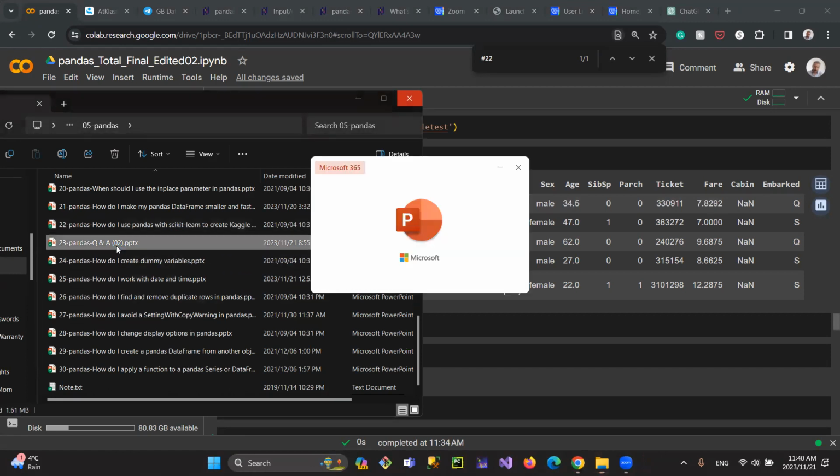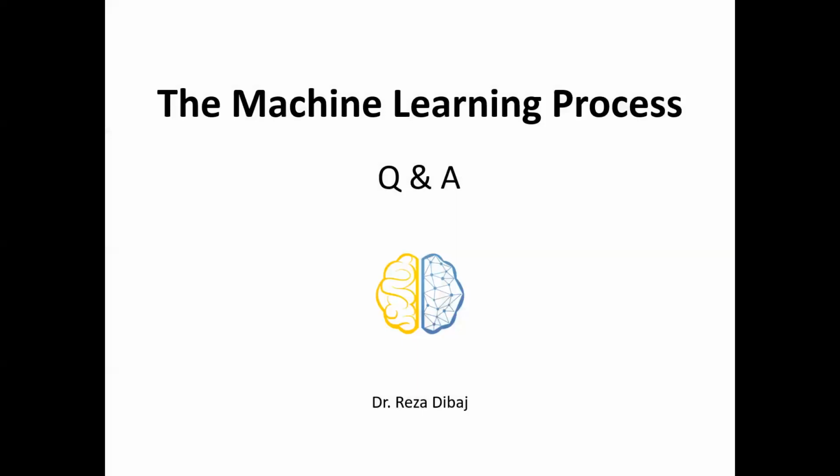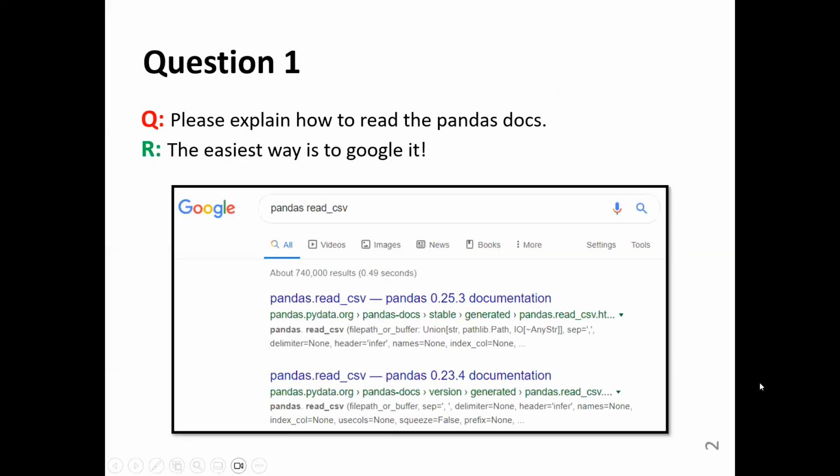Okay, this one is based on some questions and answers. The first question is, imagine that you want to see what are the possibilities that we have to open a file? Like if it is tab separated, if it is comma separated, if it is a pickle, or what?